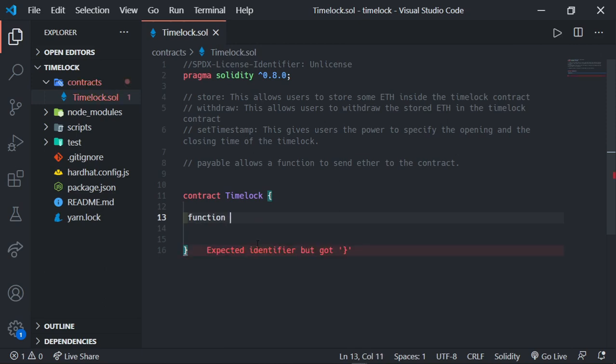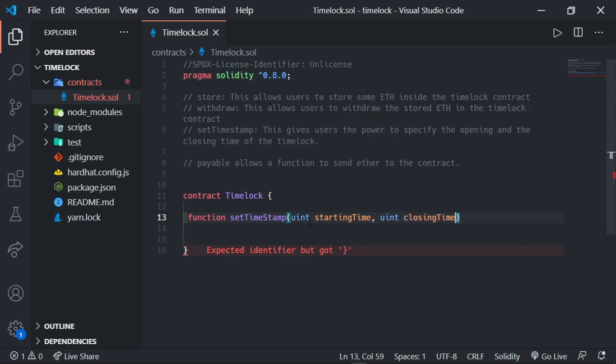So let's call this function setTimestamp. We are expecting two arguments whenever the user calls this function. The first argument should be the starting time, and it should be an unsigned integer, and the other argument should be the closing time.